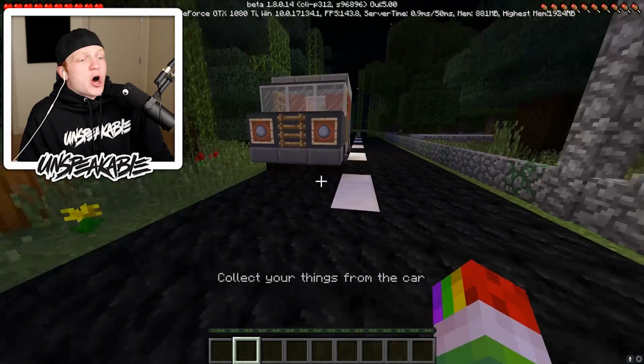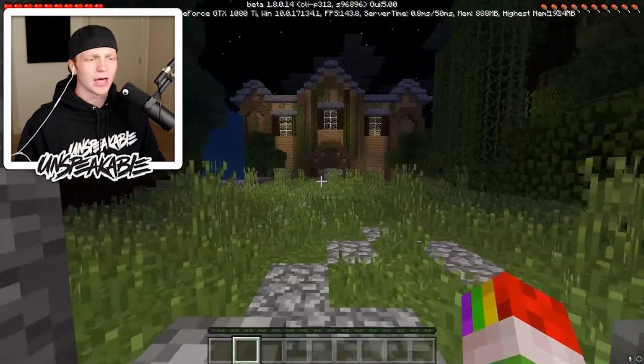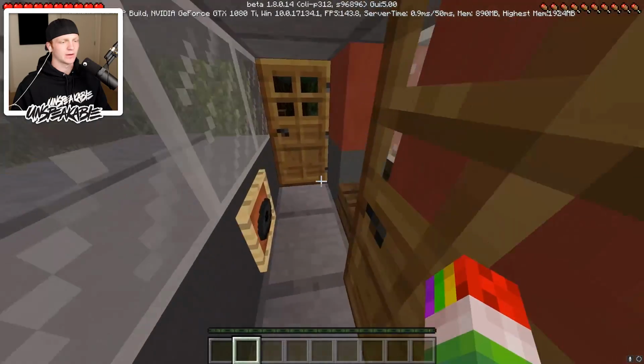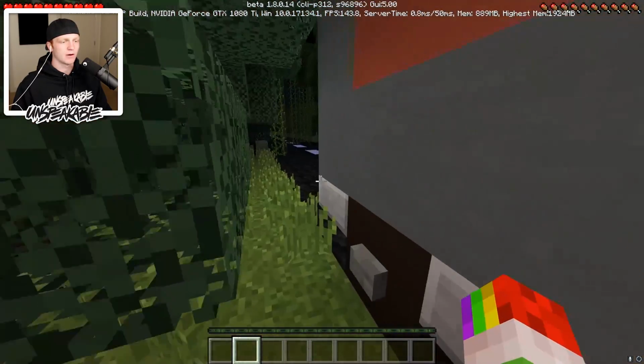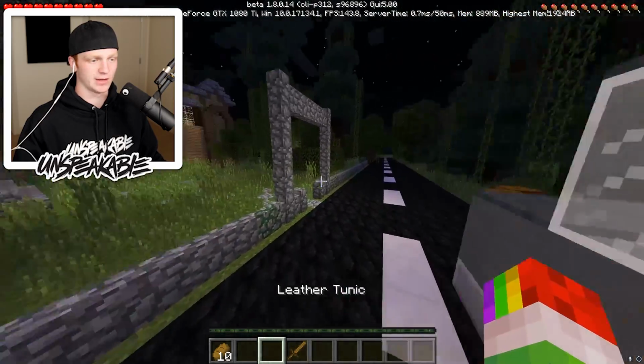Collect the things from your car. I don't want to collect the things from my car. The only thing I have in there is, that's a nice house. Okay, we'll collect things from my house or my car because now I'm scared. We got some bread, a leather cap, and a wooden sword. I am definitely gonna need these items.